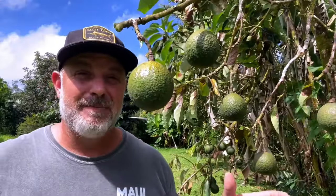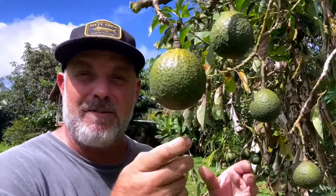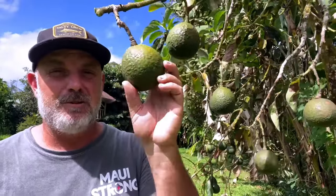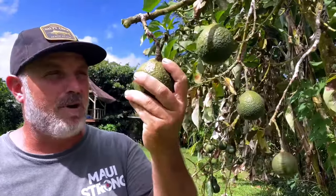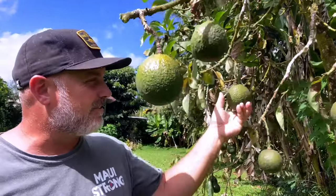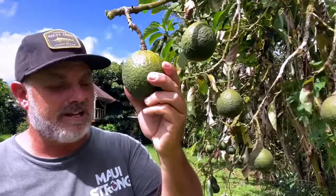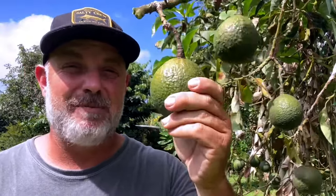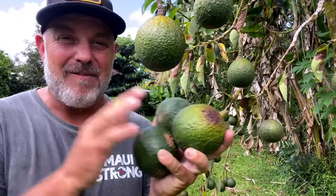So how do you know when they're ready to harvest? I usually let them just fall on the ground and pick them up from there. They stay hard when they're on the tree and will soften once they leave the tree, so I can prolong my harvest if I just wait till they fall off naturally. But if you want to harvest all of these guys at once, you can use dropping as a sign they're ready. You can also pick one and see if it breaks off easily. And if you still can't tell, normally the rats will tell you because they'll start to eat them — you better pick them before they get to them. This is what all that work was for: an endless supply of avocados.